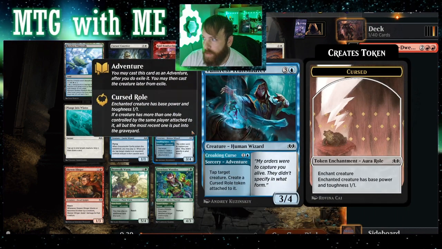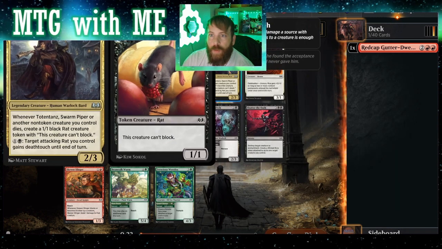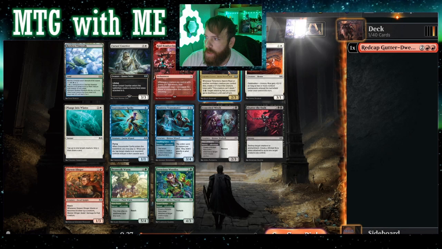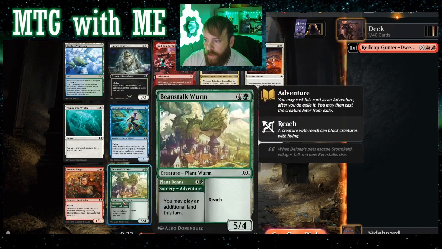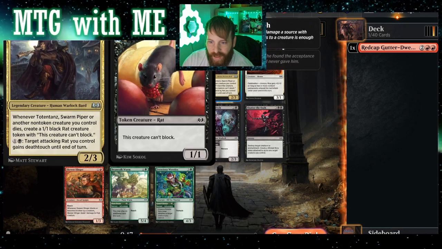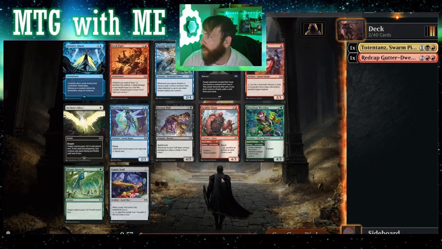This card's great. 2-drop, tap target creature, put a curse role. It's a 4-drop 3/4, which is not that great. What is this? Whenever this or another non-token creature you control dies, create a 1/1. Alright, sweet. So this will give resilience to everything. Let's do that. So whenever those tokens die, we'll create another one. And its pump will give deathtouch to the tokens. That's really good. So maybe we make like a Rakdos thing.